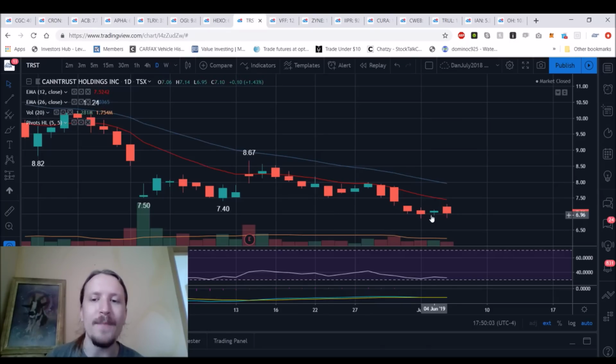TRST, weak bounce, nothing there for the bulls. We even dropped down to 685 support. It held initially, but that is certainly still in play at this point. So we are very skeptical of bulls on all these daily time frames, and that's why if you are playing these bounces, and if you have a short-term mindset, you gotta be scaling out into profit. The profit does not last long, and otherwise, you're getting stopped out at break even or you're bag holding. So lock in that profit when you have it. When the daily trend changes, it'll be a different story, but until that happens, bears have control.